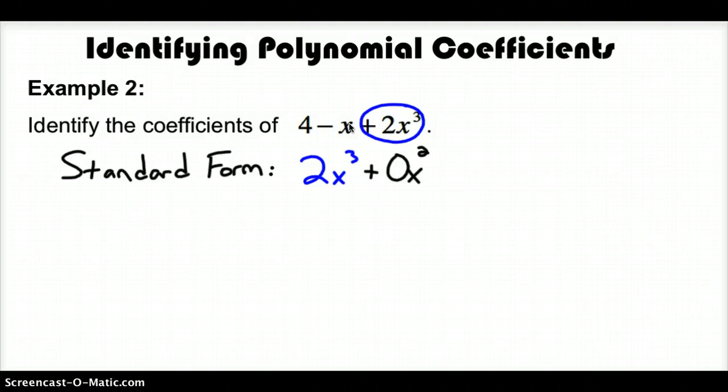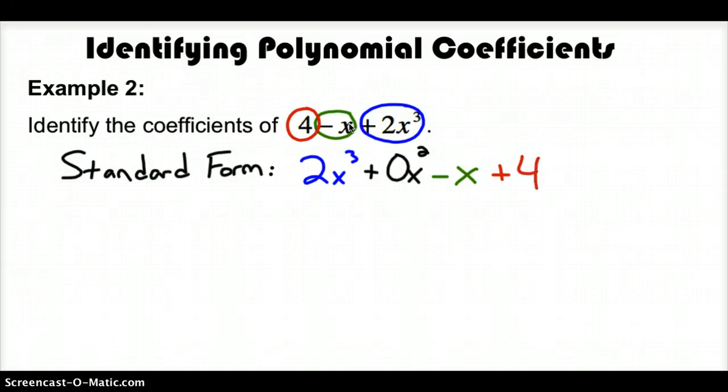It's important that we fill in the missing degrees. Now again, let's look at our x term. So now we're looking at x to the first, or our x term. So I have a negative x. Notice how I'm circling the sign in front on every single one I'm doing. So now it's a minus x. And then finally we have our constant term. So this is now a positive 4, and so I'm just going to write it down plus 4.